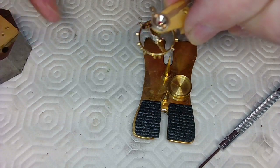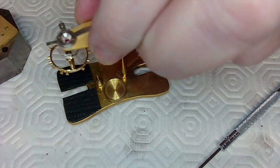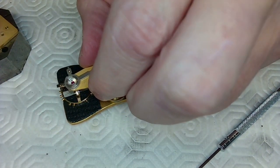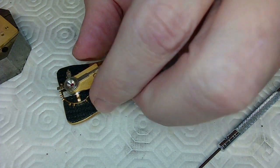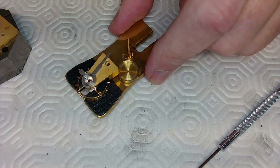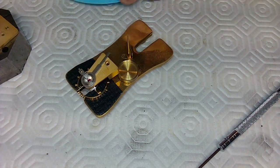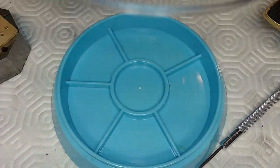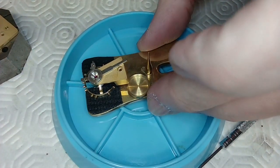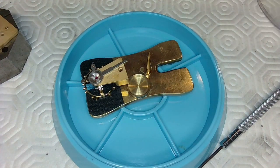So that's the balance. Will it fit in here? Not sure. It does, that's perfect. Now that balance can just rest here and I'm not worried about it, but like every watchmaker, make sure stuff is out of the way. So I can put this in here like that.